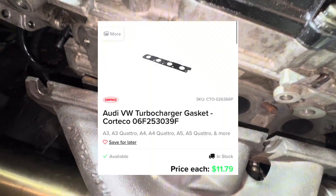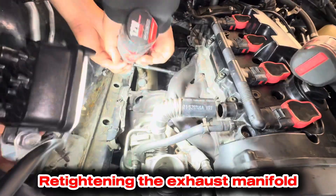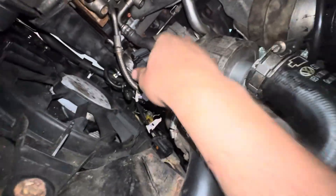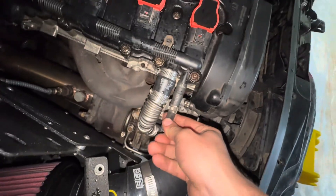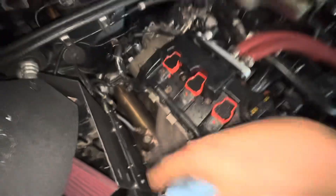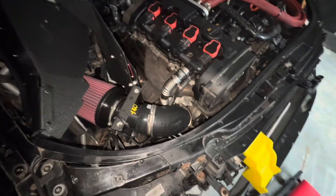Now that you're putting the new turbo on, you've got to take the old gasket out and put in the new one. Next, we're going to put the connectors back on. The last thing you're going to do is put the filter back on, and these two hoses need to be hose clamped. When you do the downpipe connection, make sure you put a new gasket in — this is what the gasket looks like, and that goes onto the downpipe. I have a test pipe. Make sure all gaskets are in and all banjo bolts are torqued down, and you should be good.